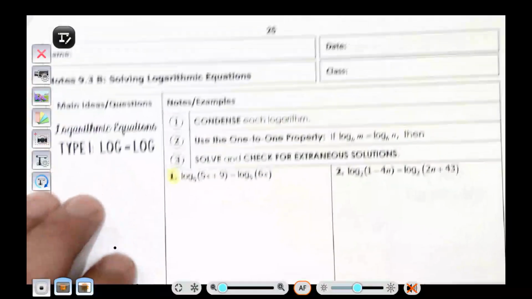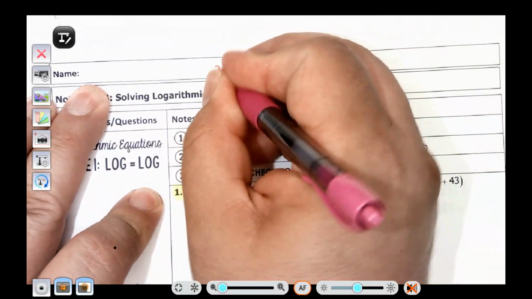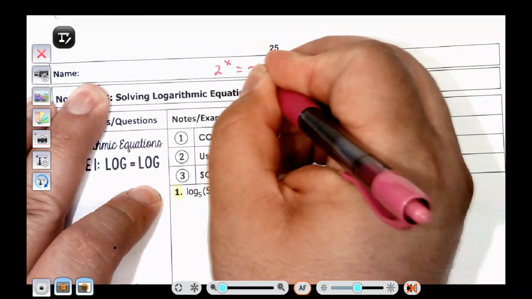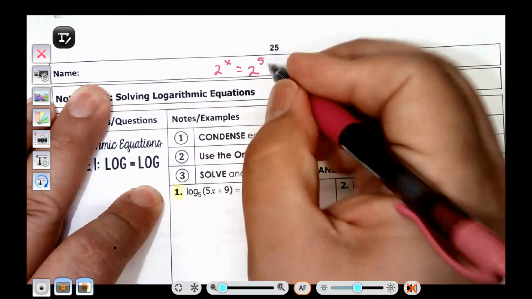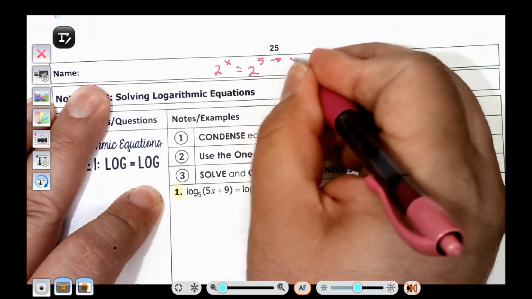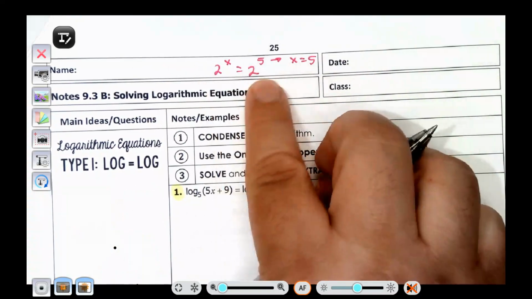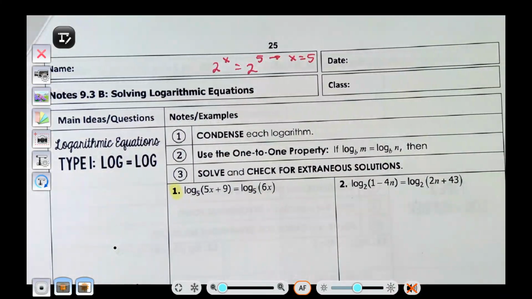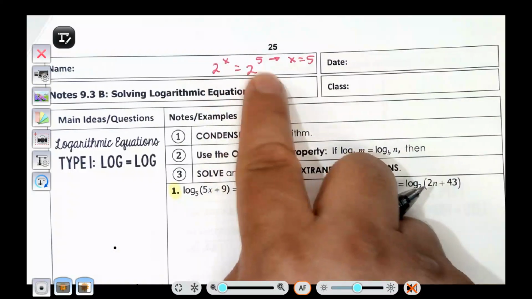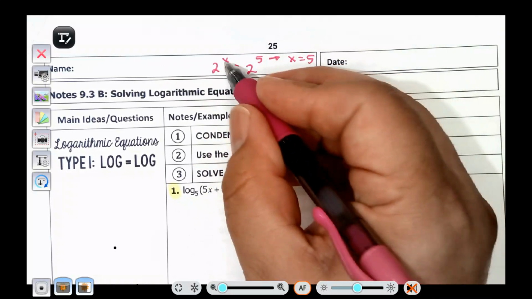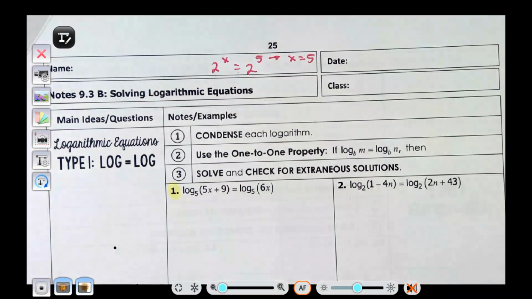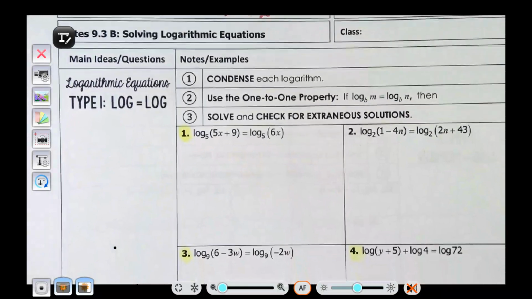So back when we were doing exponentials, we said if 2 to the x is equal to 2 to the power of 5, well, then by force, x has to equal 5. We worked with the powers only. We kind of ignored the bases. We just brought them out. So this was called the one-to-one property. If equality exists, well, then the powers should be equal. Well, we're going to use the same idea with logarithms.